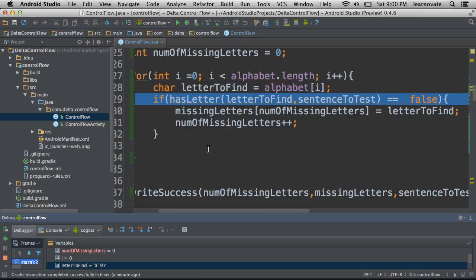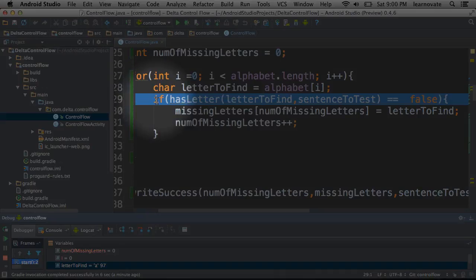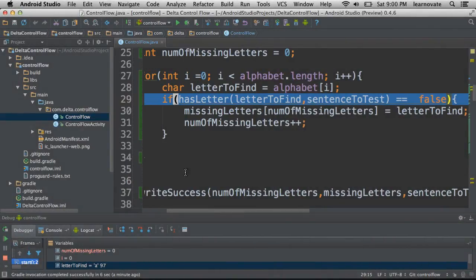Now let's break that down piece by piece. We have the if, we have the parenthetical that we're used to seeing. Let's see if we can't find its other matching parenthetical. It's actually all the way over here, right? You can see how Android Studio actually highlights those pieces for us. Wow, okay, so that's a lot of stuff inside there.